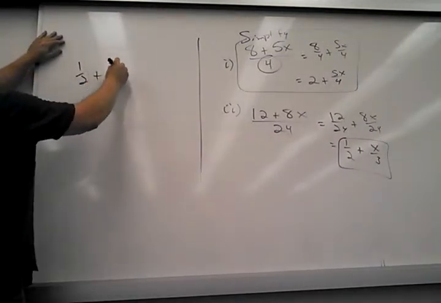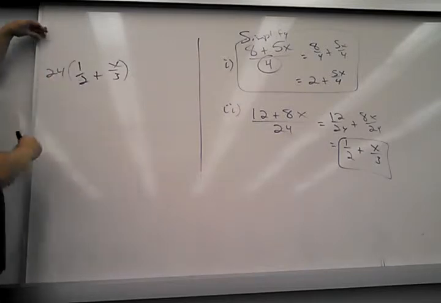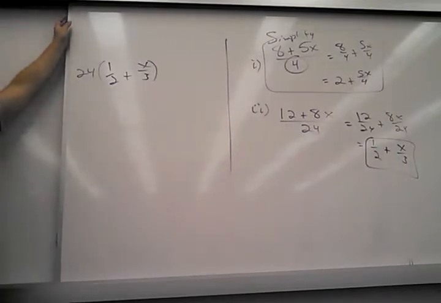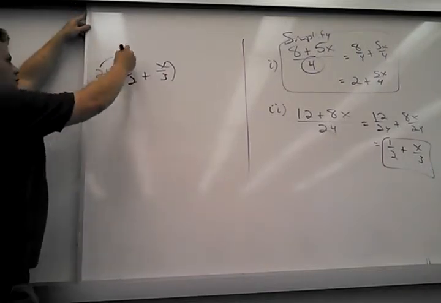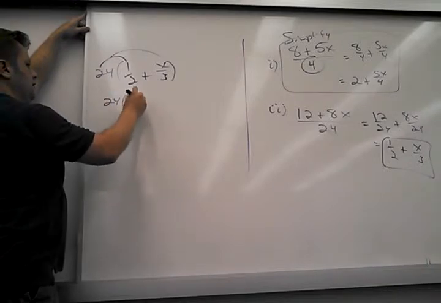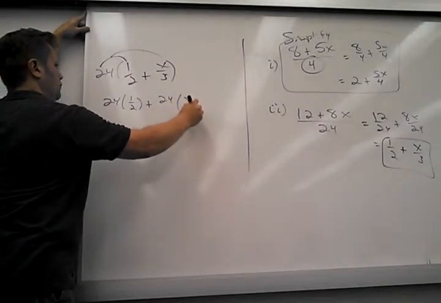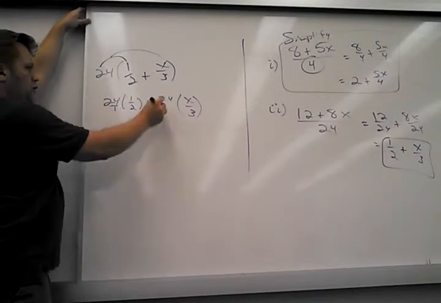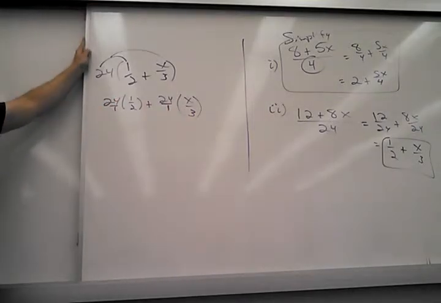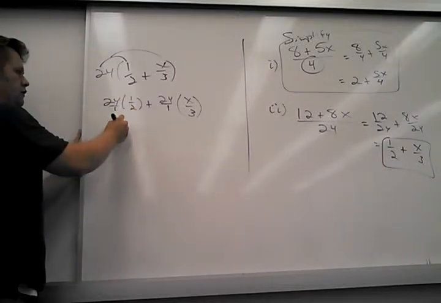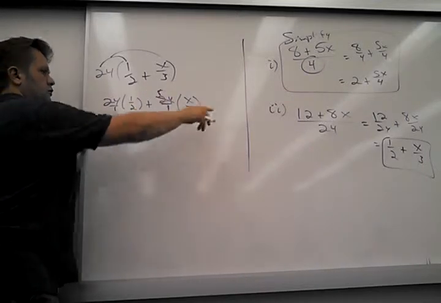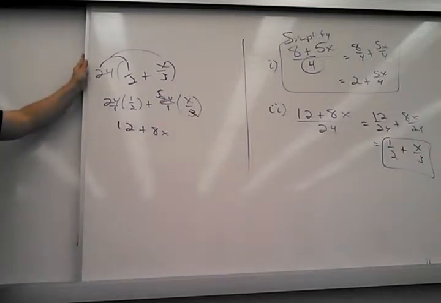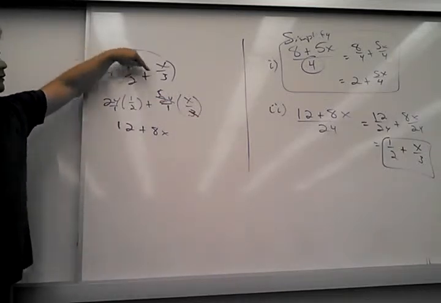So 1/2 plus x over 3. If I multiply that by 24. What do I have to do here? What property do I have to use? Good, distributive. So 24 times 1/2 plus 24 times x over 3. You can always put a whole number over 1 when you have these other fractions running around. Just makes it easier to look at. What is 1/2 of 24? 12. And what's 1/3 of 24? 8. So there's that 12 plus 8x, right? Now, is 24 the LCD of these two?